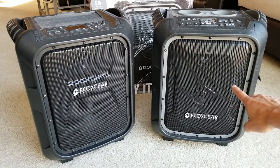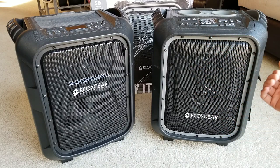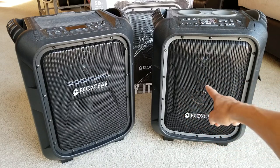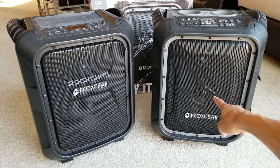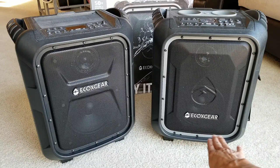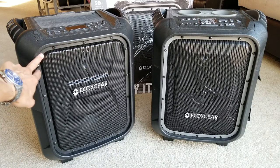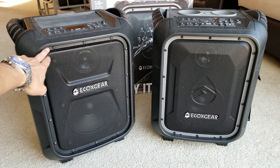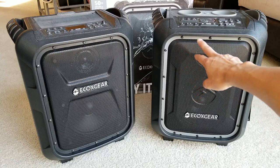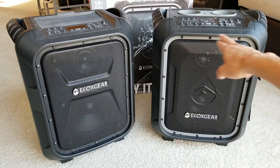On the right-hand side, the grill is kind of bulging outward, and you've got the EcoGear logo right there in the middle. On the bottom third section there's an EcoGear emblem, and around the outer rims this one is all black versus the second generation, which has a black plastic covering around the outer grill.